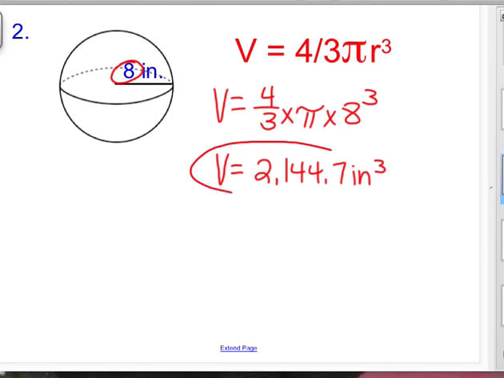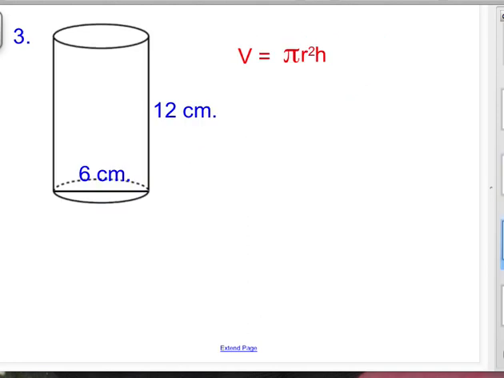Cool, what's next? Our friend the cylinder! Hi cylinder, here we go. Volume of a cylinder: πr²h. So I look over at my cylinder here and I see it has a height of 12 and a diameter of 6. I don't need the diameter, I just need the radius, which makes the radius 3.